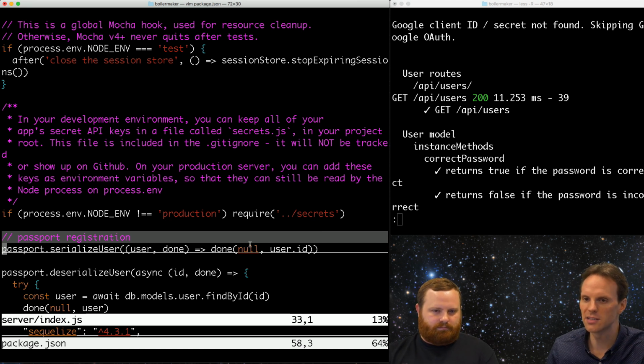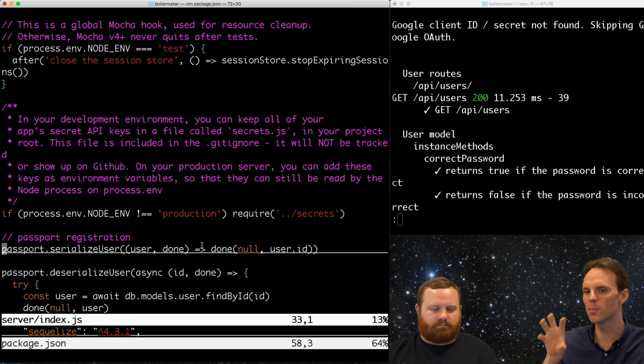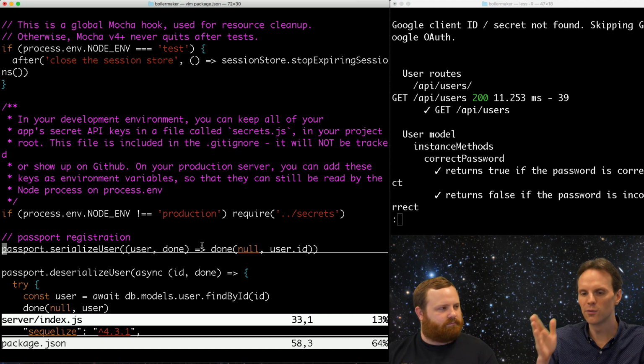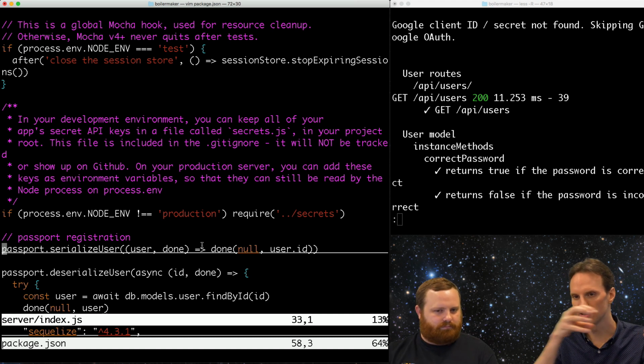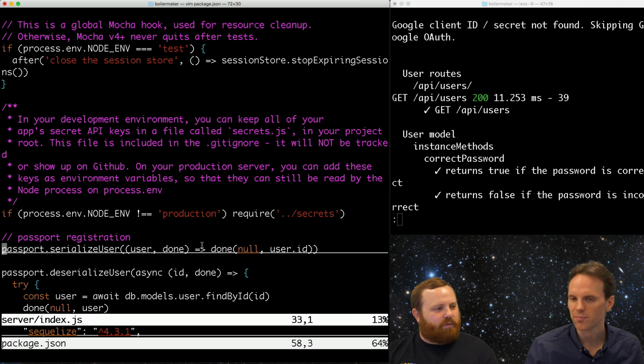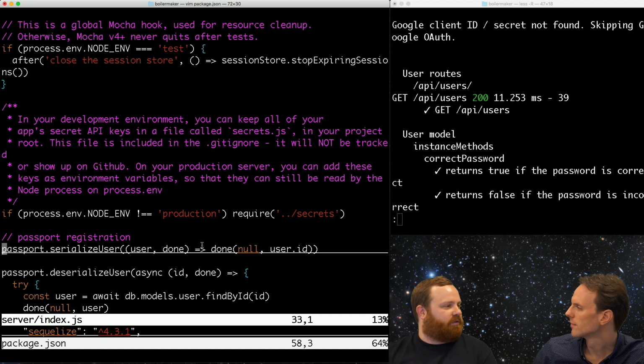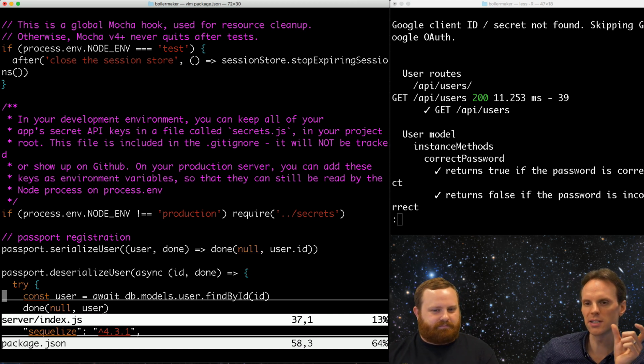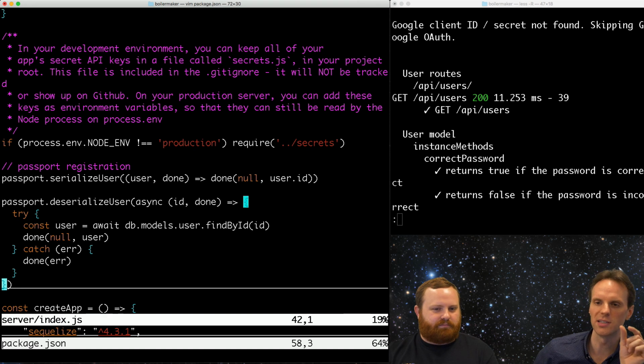So serialize means to take some dynamic memory structure, convert it to a string, and store it as a string. Deserialize means it takes that serial string and converts it back into an object, a dynamic memory structure. So it's almost like encryption or encoding, but just for a different purpose. Right. This purpose is, let's collapse it down to a tiny little piece of data, and then deserialize is take that tiny piece of data and expand it back out to being an object.